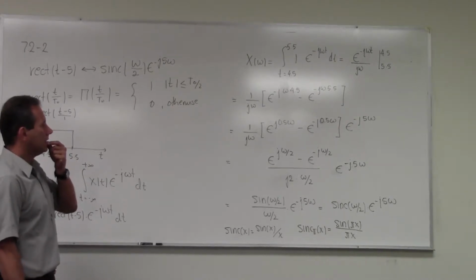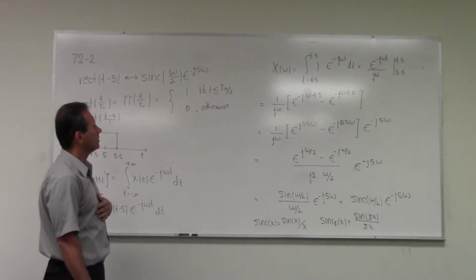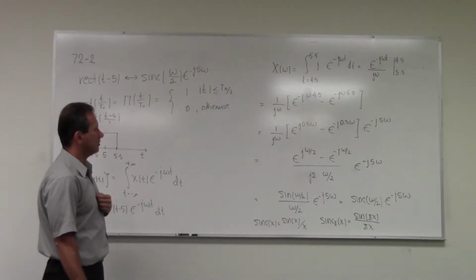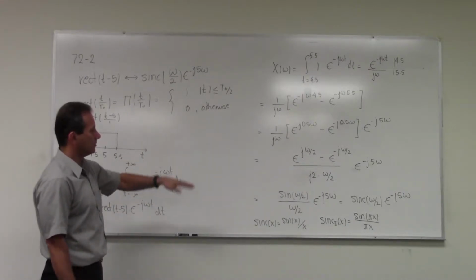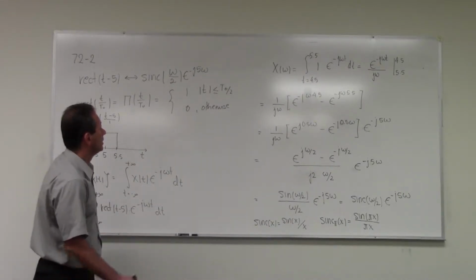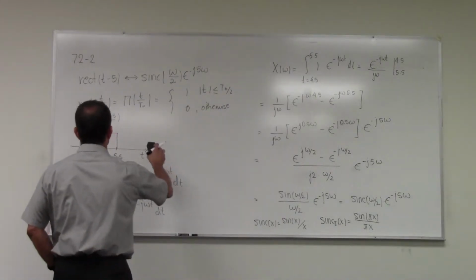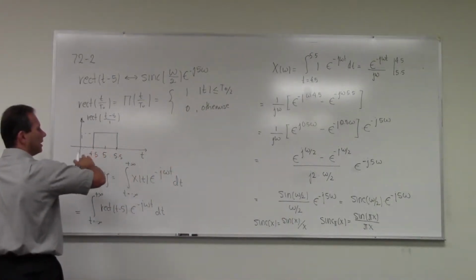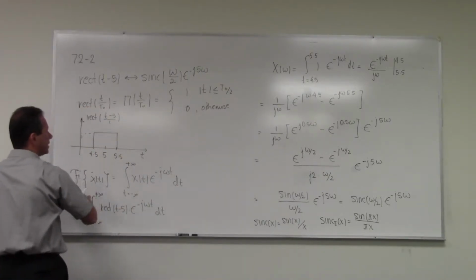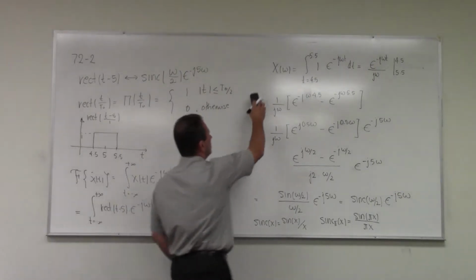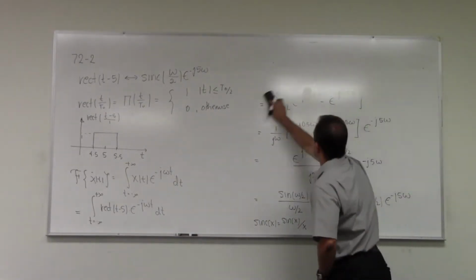The key in all of these problems is to just be patient and take one step at a time and make sure that you don't make silly mistakes, because there's a lot of going from one line to the next one where mistakes can be made. Now, this is a long way of doing this problem. Let me actually do this problem not manually, but instead using the table that you have been given. So I'm going to use this section of the board.